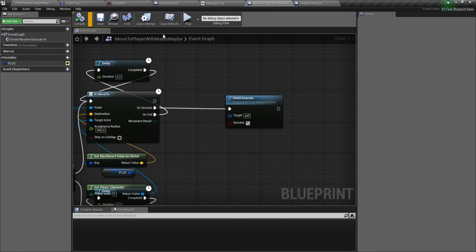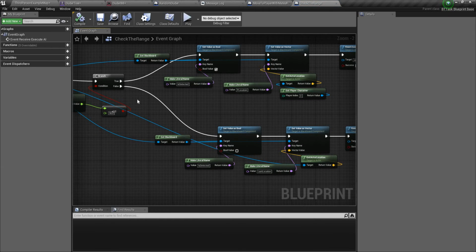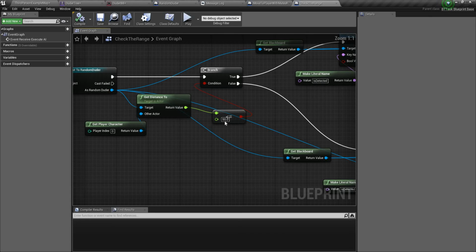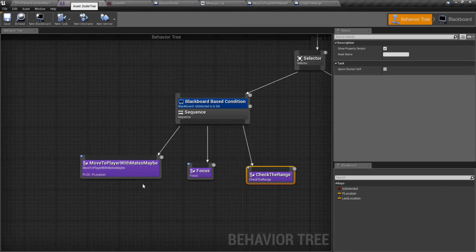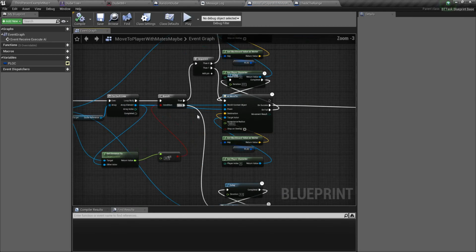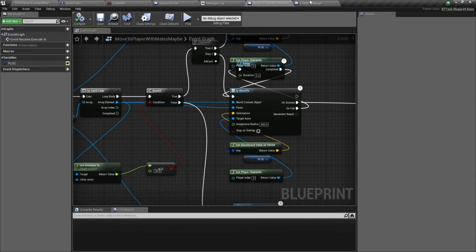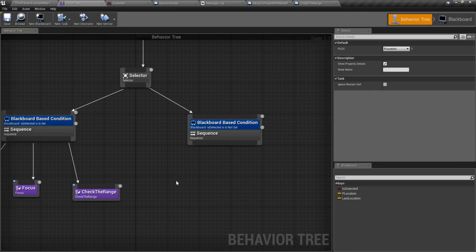Why aren't they moving toward you? Check the range checker. Really? Yeah. Because I am nowhere near the threshold. You have to play around with the threshold. Oh. Yeah. You have to play around with the threshold. So, that said, let's have this.